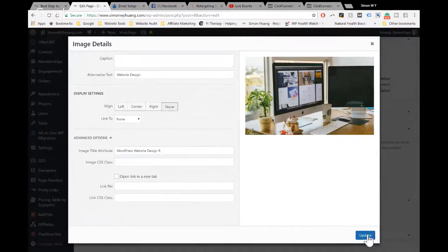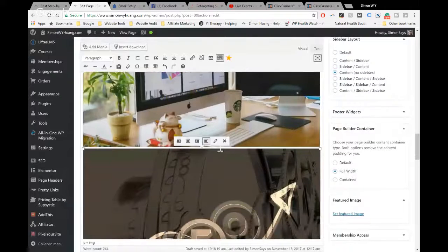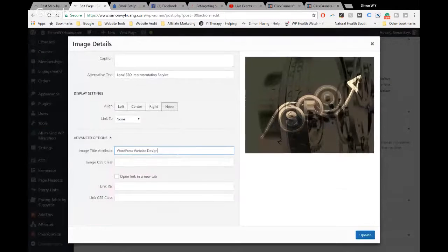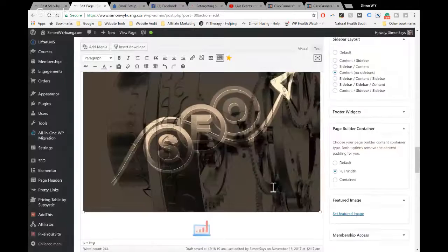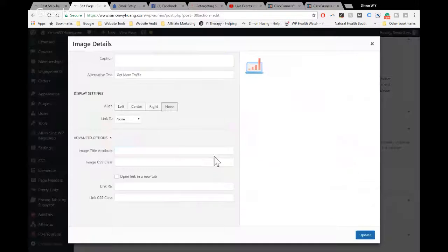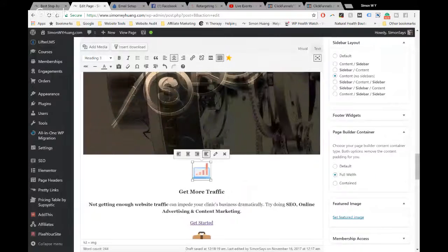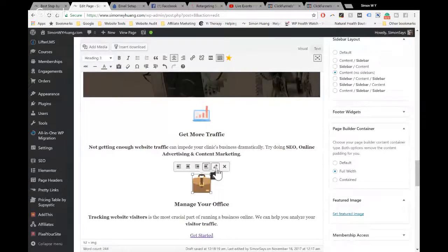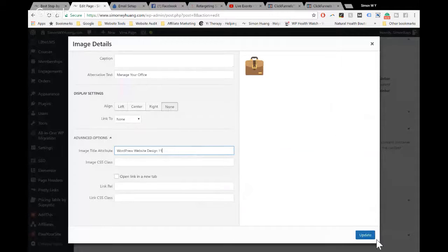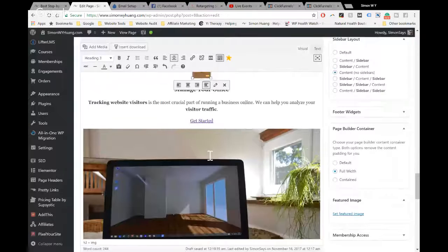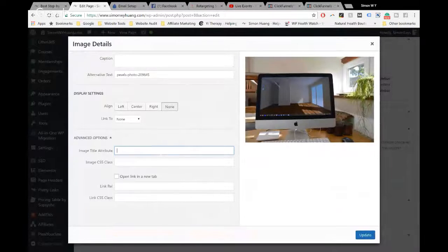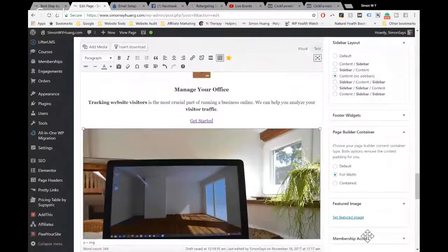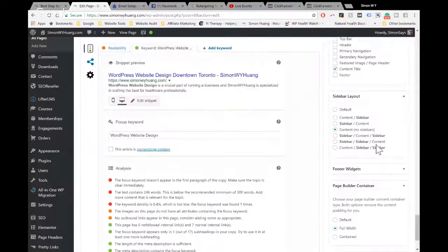I'm sure there's a better way to do this, I just need to figure out how. But whenever I'm doing an audit like this, I'll actually look at Yoast SEO first and see if there's anything that's missing, because this is the easiest way to change. And I think that's it.